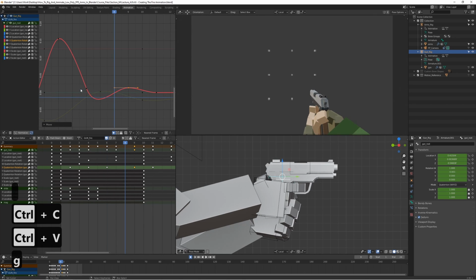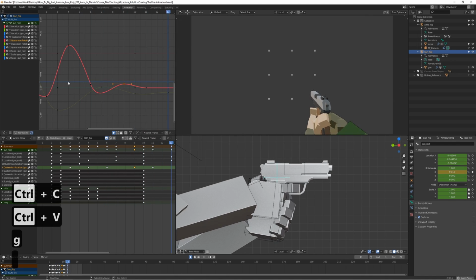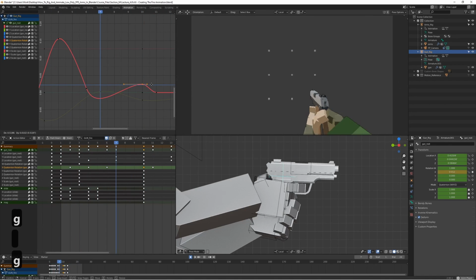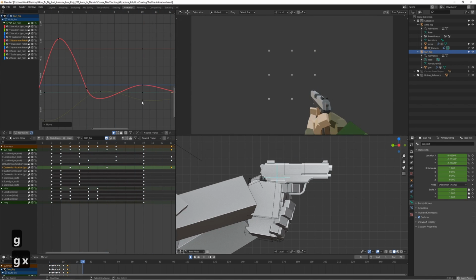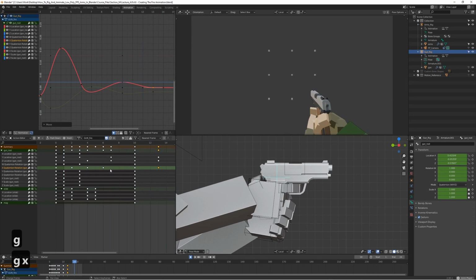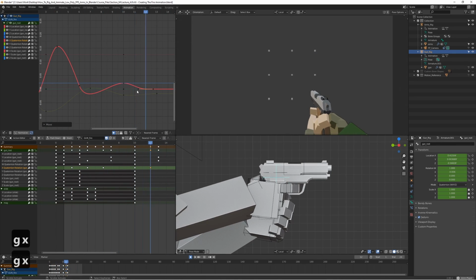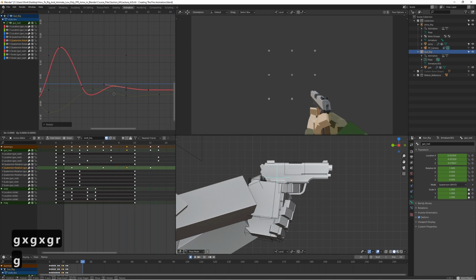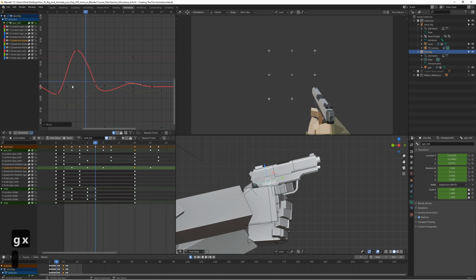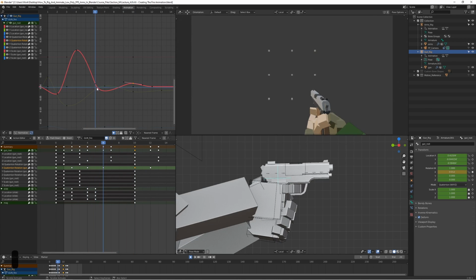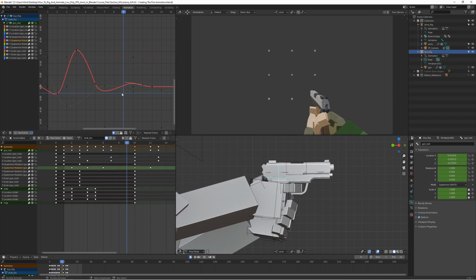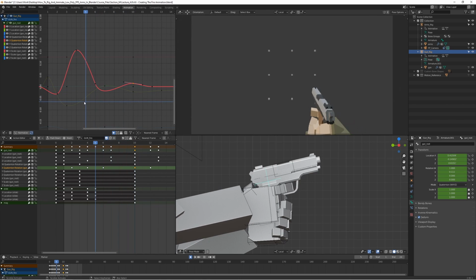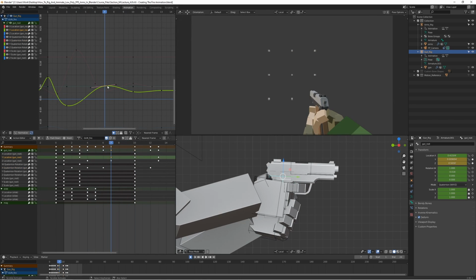Let's also add some rotation shake here. And I do feel like the gun should move forward a bit more here. So on the y-axis, it should kind of move forward a bit when the gun rotates down.